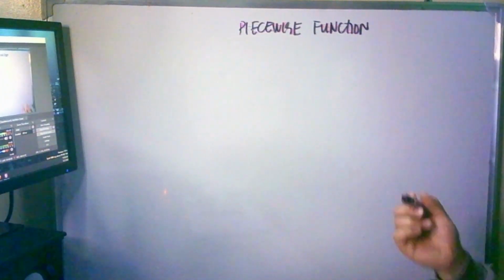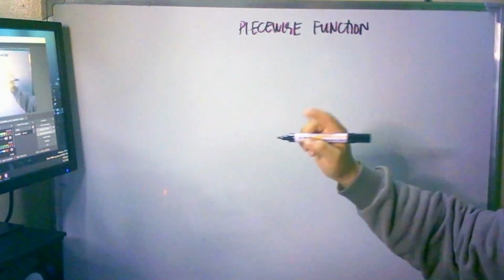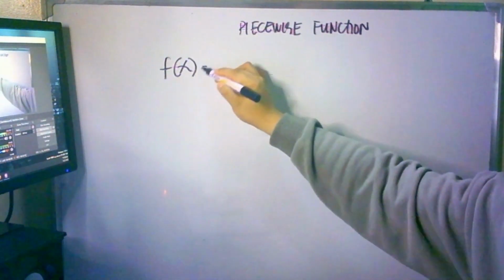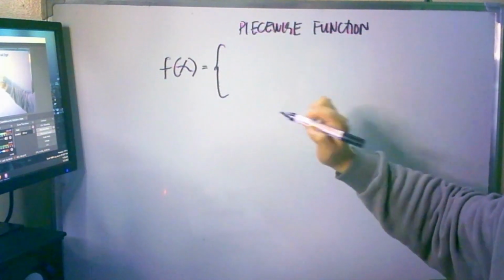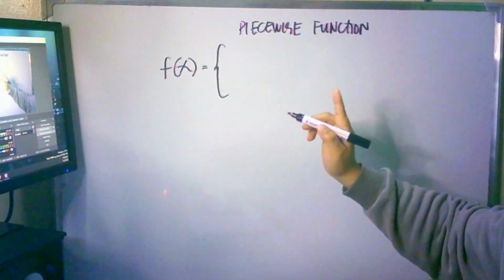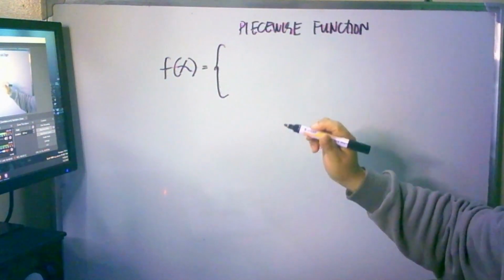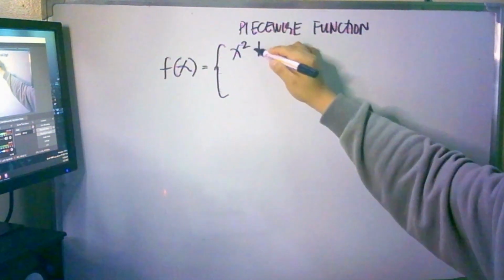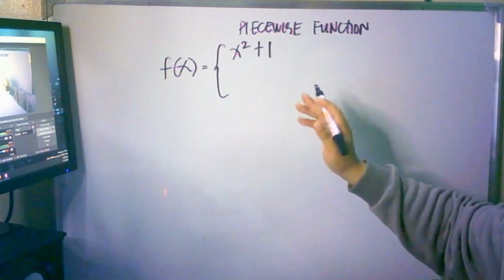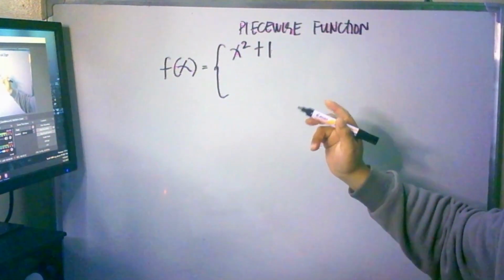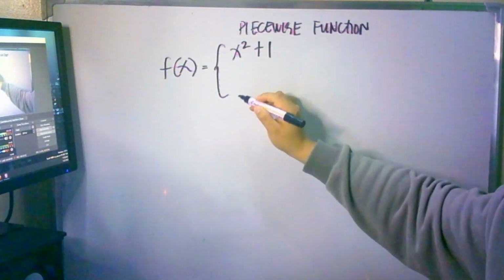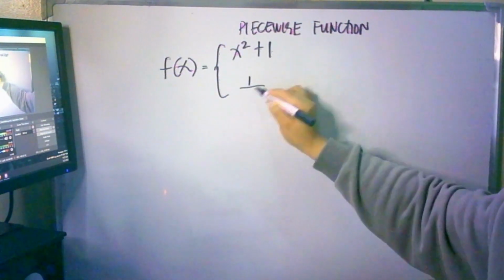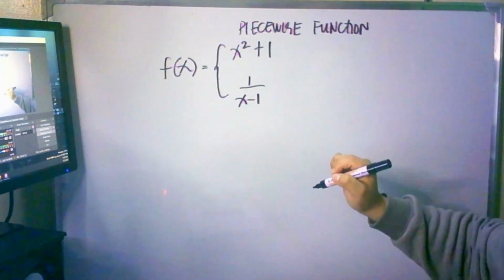Let's provide a very simple example of a piecewise function. Since this is still a function, we can actually use our notation for a function. I'm going to define a piecewise function composed of two pieces. And let's make use siguro of algebraic functions muna. So my first piece is a quadratic function. It's a polynomial of degree 2. And my second piece, siguro gusto ko ngayon ng rational function, 1 over x minus 1.